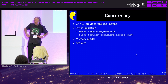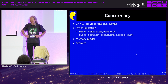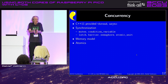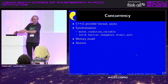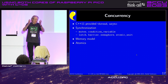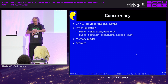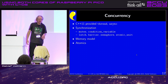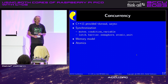But I have implemented mutex and condition variable. I haven't implemented yet latch, barrier, semaphore, and atomic wait. However, my mutex can be more or less used as a semaphore, just not as a counting semaphore, but you can lock in one thread and unlock in another thread. And the memory model is a compiler thing, so that works anyway. And atomics are pretty complete, and that is not libstdc++, that is actually the compiler, but it's essentially the same. You only have to provide some basic functions, and then everything works out of the box.